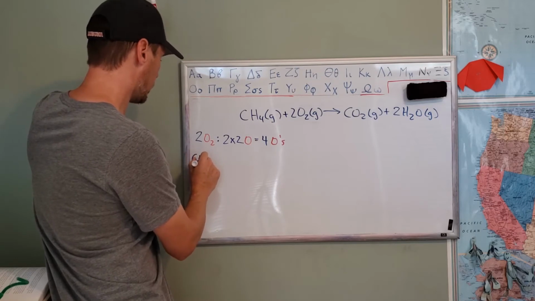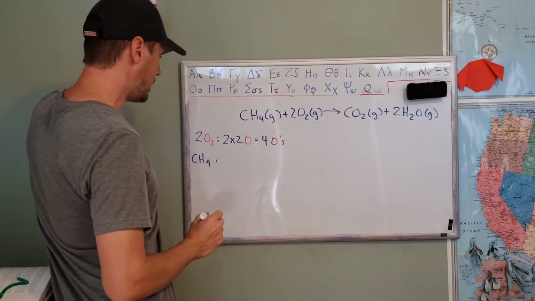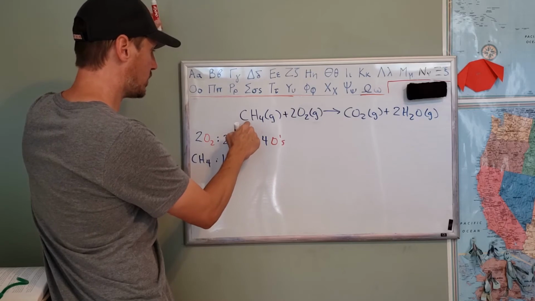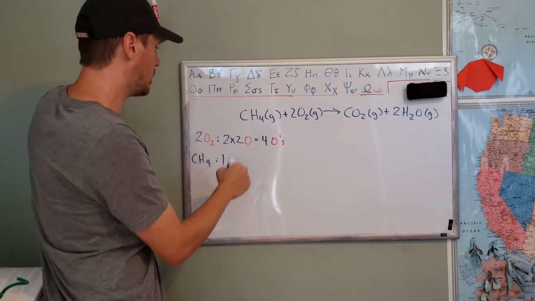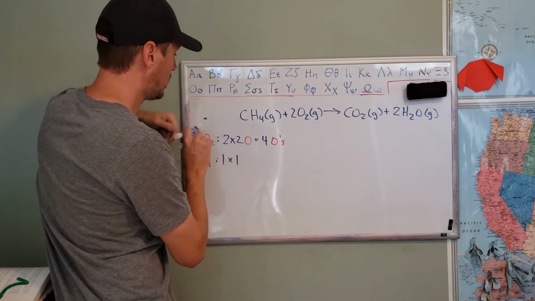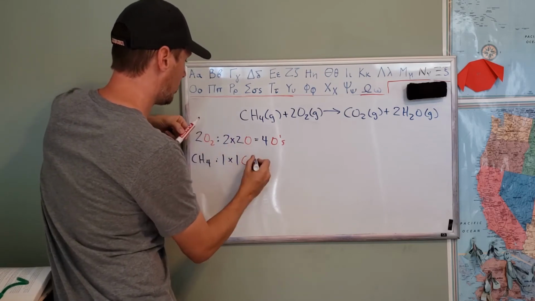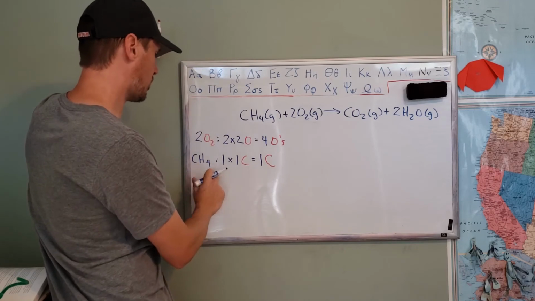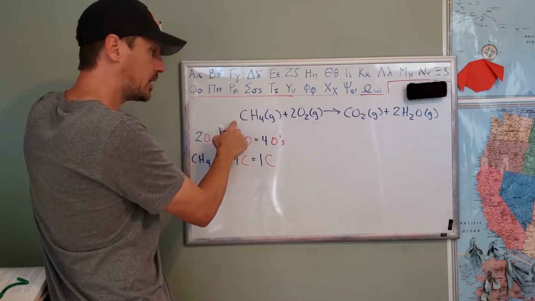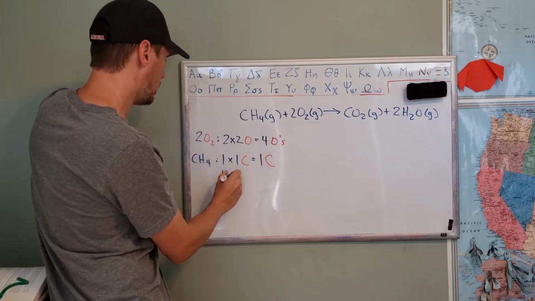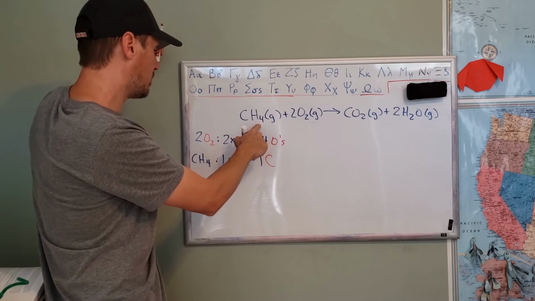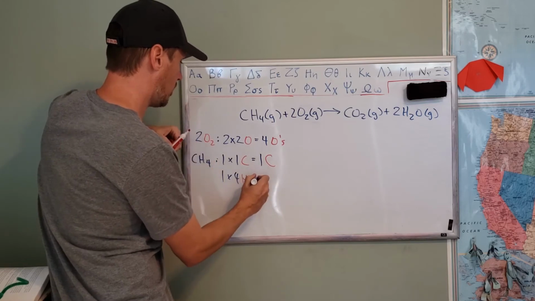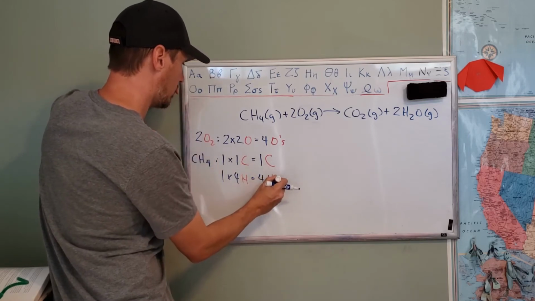Right? And so let's count up the number of C's and H's that we have in CH4. Regarding the C's, we have an understood 1 in front of this C, so 1 times the subscript, an understood 1, gives us a total of 1 C. Then in the CH4 we also have some H's. How many H's? You take the big number in the front, an understood 1, times the subscript on that element, which is 4 for the H's, and that gives us a total of 4 H's.